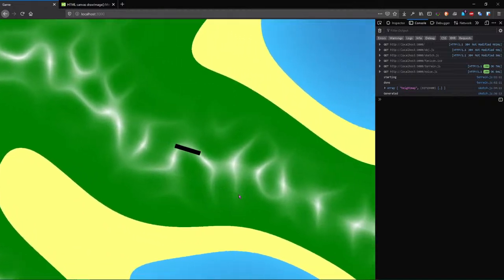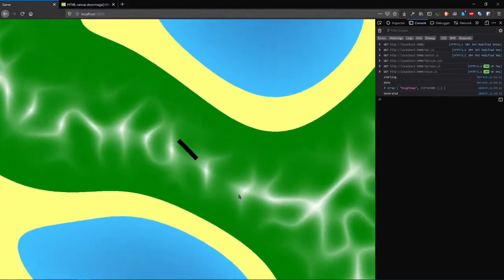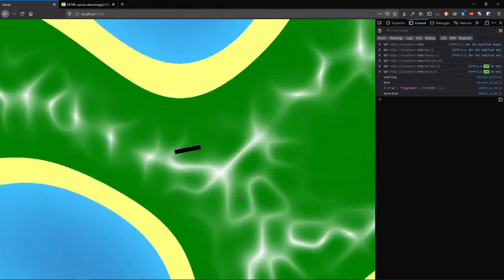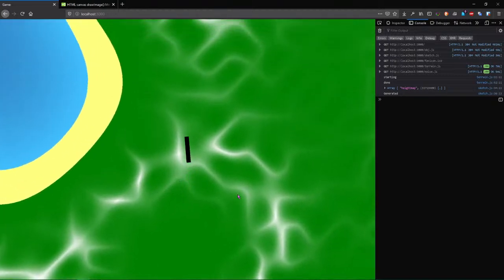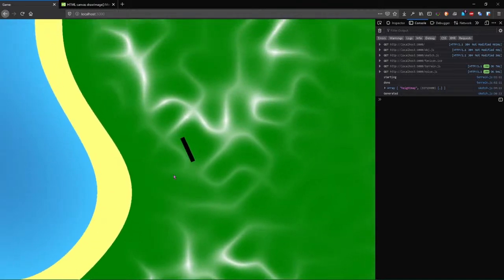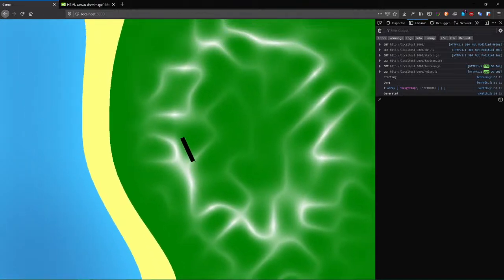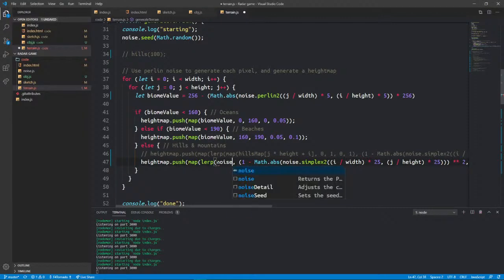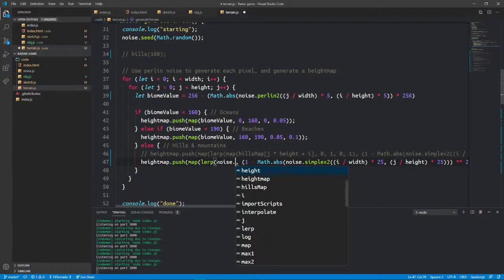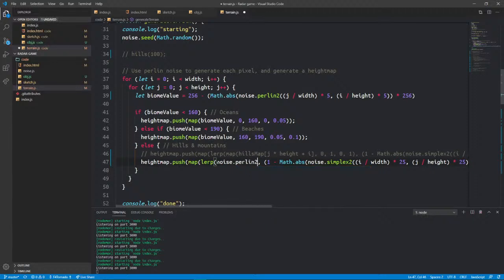I guess what I can do is use a different type of noise instead of the incredibly slow noise I was using before. So I guess I can use some Perlin noise.